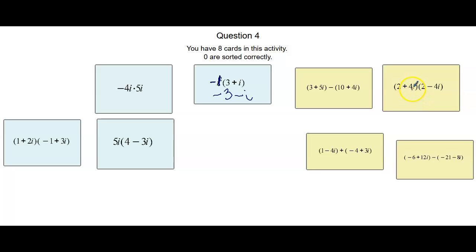So with the multiplication, I'm just going to check my i's. So I'm going to do the inside 2 and the outside 2. So 4i times 2 is 8i. And 2 times -4i is -8i. So this would be 0i, or just 0. So this part right here is not going to match up with this right here. So I can eliminate this one.